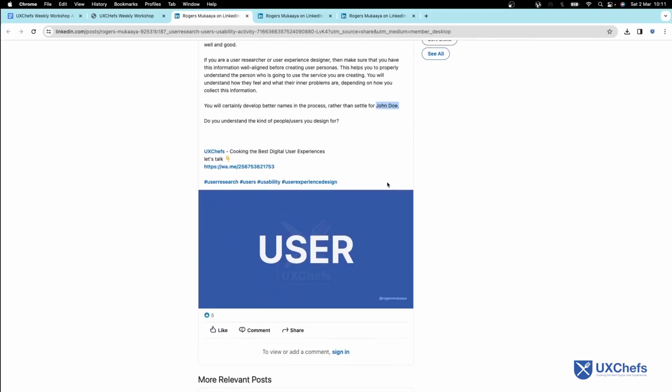So that is why we have this word user. It's just to remind you that John Doe was used in the 1930s, 1940s, when user experience design was a new field and they were just trying to mold it up. But as of now, you need to drill down to the real person, because once you understand the real person and move away from these generic names, you understand how to serve them better in regards to which type of user interface this individual can interact with, so that they can accomplish their goals or solve their problem. Because people are different.